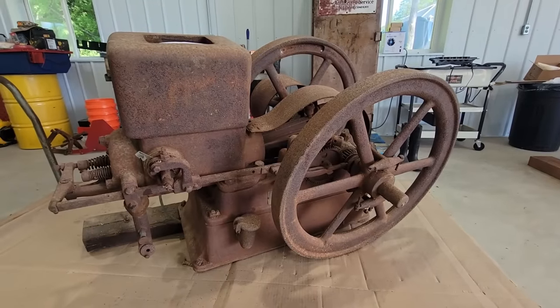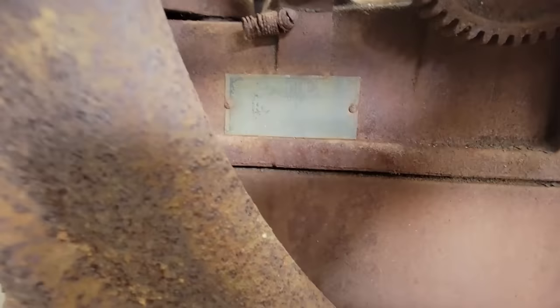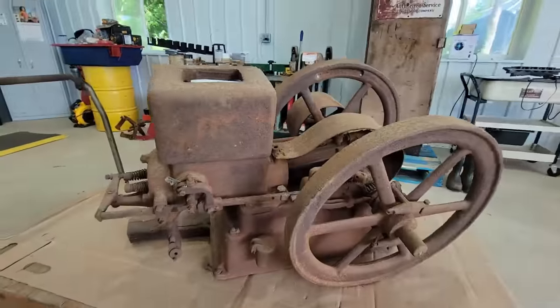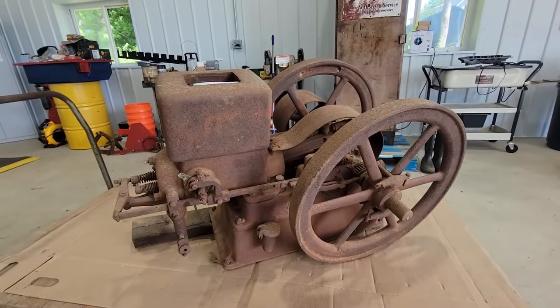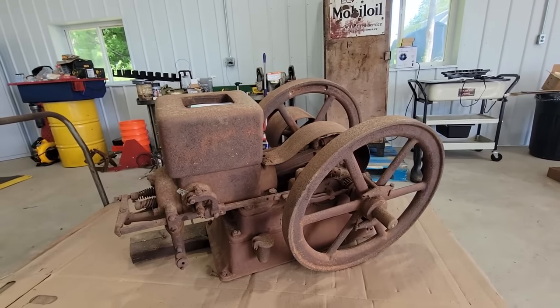So I guess we'll start with what this thing is to begin with. This is, I think, a three horse United. 3 to 4 horse, there's the tag right there. United hit and miss engine. These things were used for basically anything a Briggs & Stratton or a Honda motor, or an electric motor, is used on today.